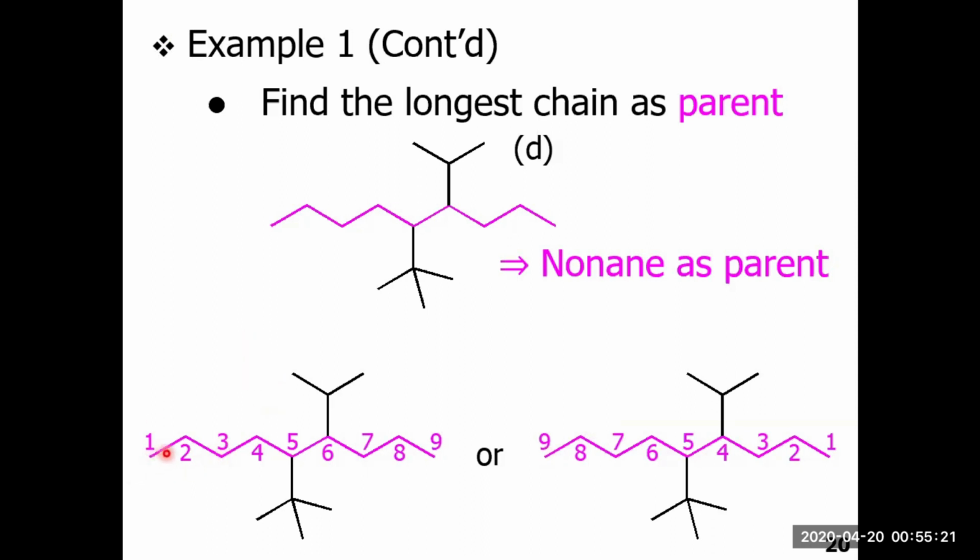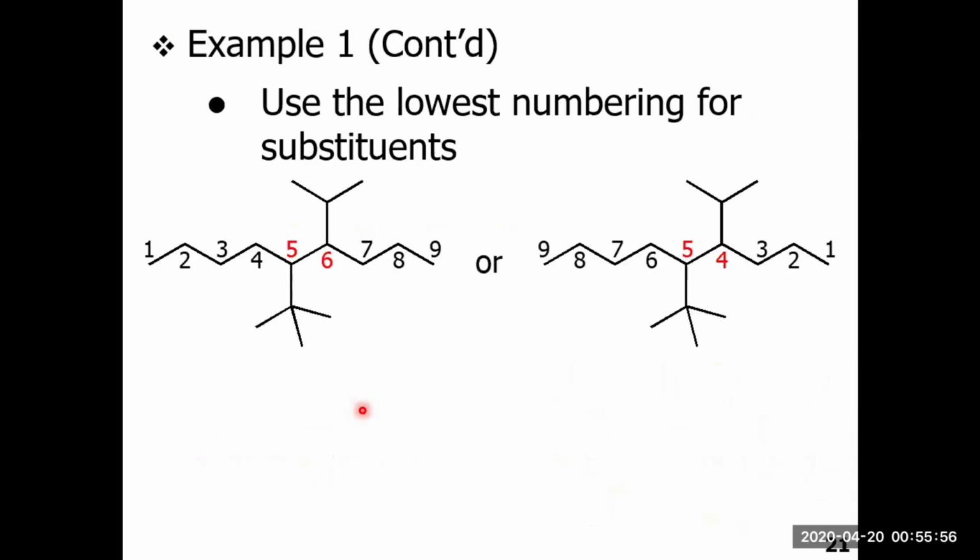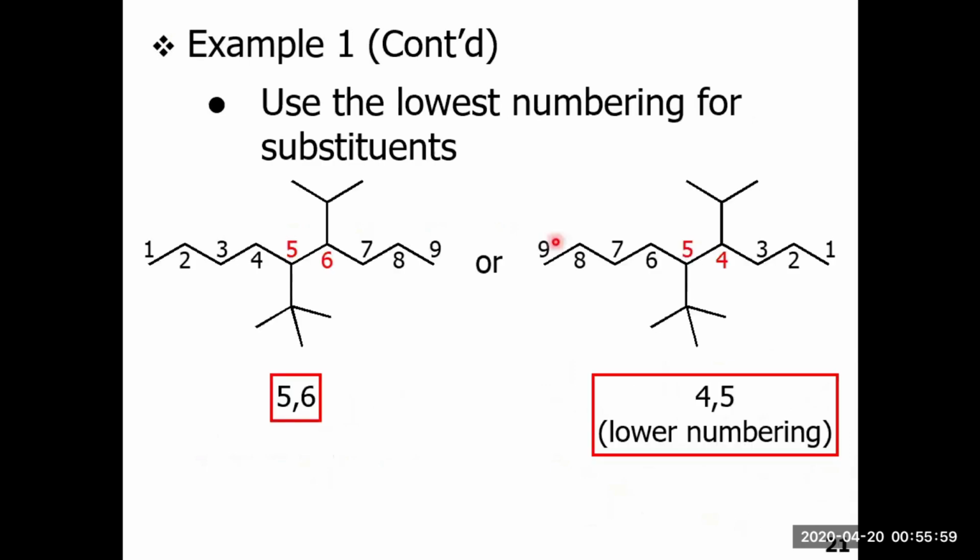Okay, so if I number it as 1, 2, 3, 4, 5, and 6, then the combination of locants that I will get is 5, 6. Now, let's take a look at this way: 1, 2, 3, 4, 5. If I number it in this manner, I would have 4 and 5. So obviously this way of numbering the alkyl chain must be followed, because we'll have a 4, 5 set of locants as compared to your 5, 6. With that settled, we know that this one will win, lowest numbering.